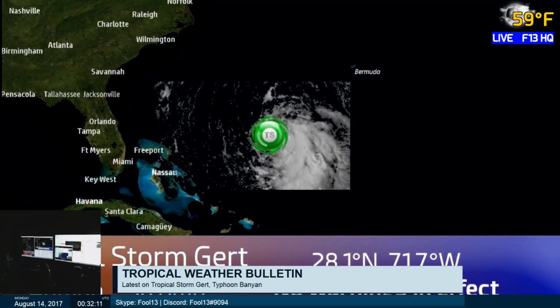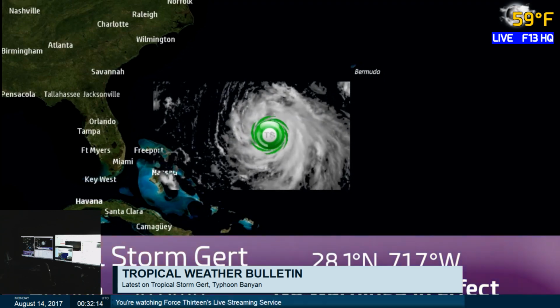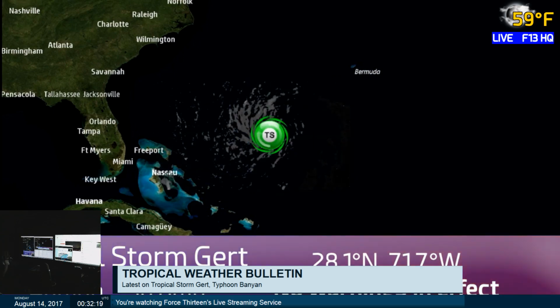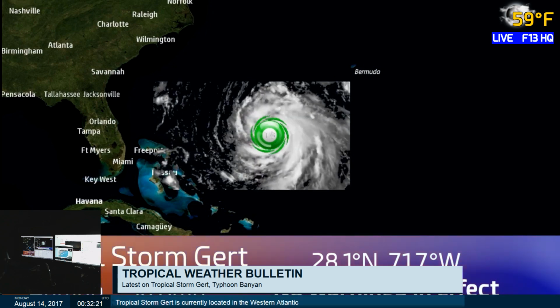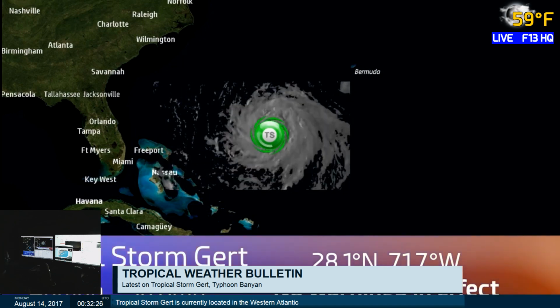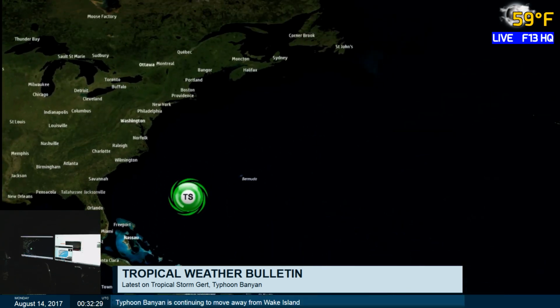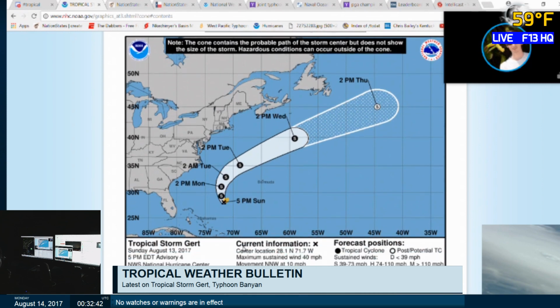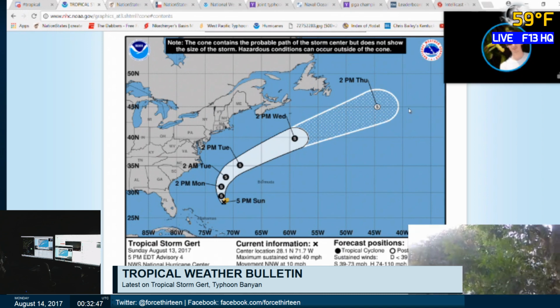So actually, on the time, if you've just joined us, Tropical Storm Gert has winds of 40 miles an hour and a pressure of 1,011 millibars, moving off towards the north-northwest. You can see the imagery on the Tropical Weather Bulletin that we did just now, and we are still doing the extension of it. But also, Dane has some more extra imagery there, including the National Hurricane Center's track map, which shows you a little bit better than what I could conjure up in 15 minutes. So we'll take a look at that as well, and you can see how they expect it will turn post-tropical, accelerate out to sea Wednesday, Thursday.